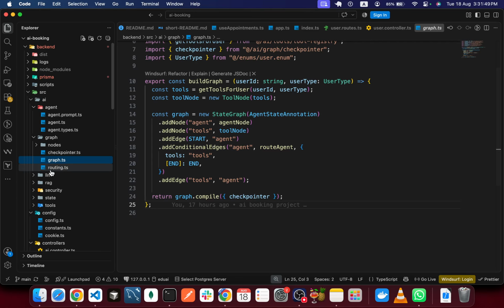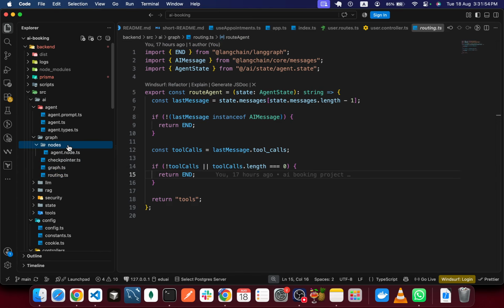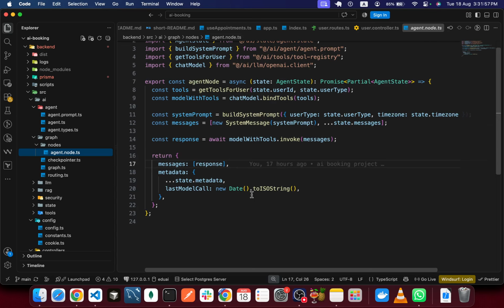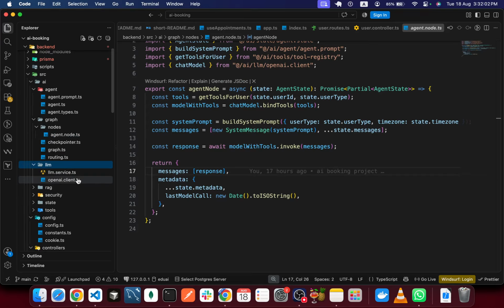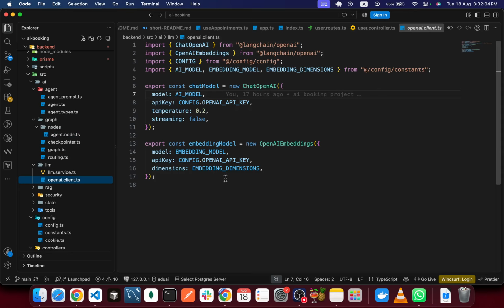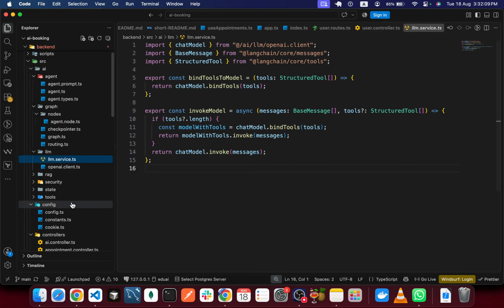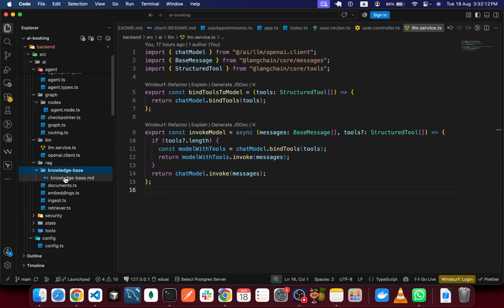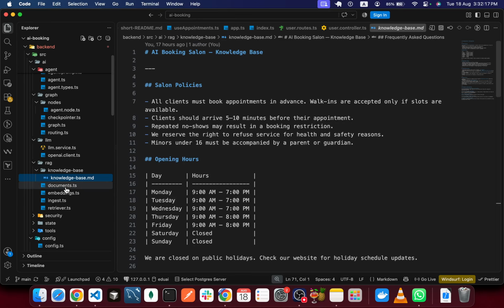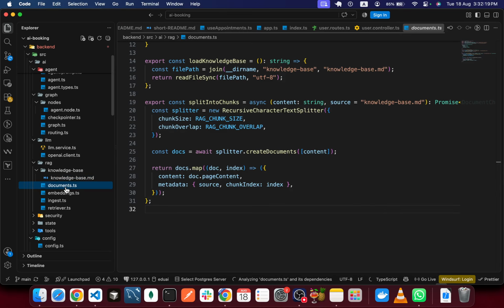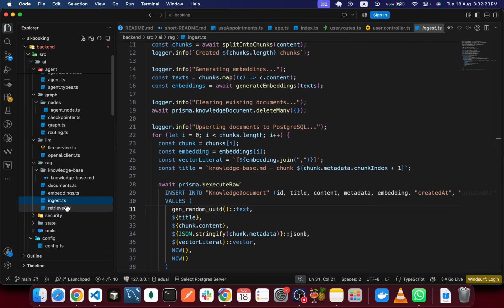and checkpointer for memory, and this one route. And currently I have one node, the agent node, which is the starting point, and this one is the LLM, which defines which model I'm using. I'm using OpenAI servers, and similarly it is invoked here. And this one is the RAG part. Here is the knowledge base part. I ingest in here, and RAG basically stands for retrieval, augmented, and generation. So these files have these related logics.